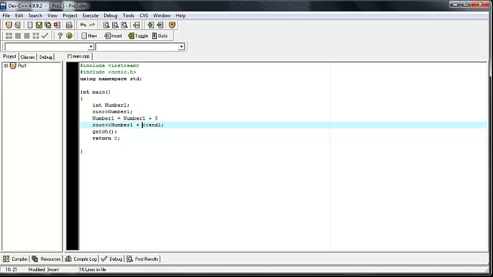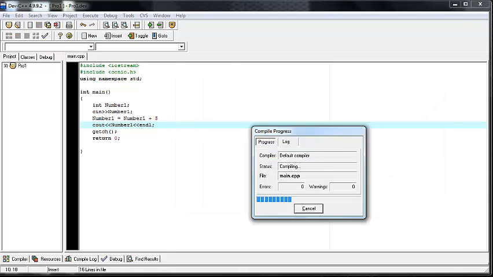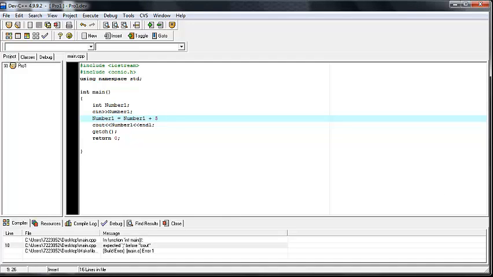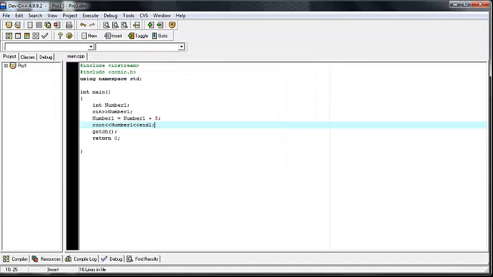And now I don't have to have this plus 5 down here. Now, when I run this program, one second, I got to X out of the last time it was running. Oh, whoops, I forgot a semicolon right here. That's what's going to happen if you forget your semicolons. You should make sure to have a semicolon at the end of every statement in your program, inside of a function, that is, usually. So now I'm going to give it something like 3, press enter, and it's going to put out 8. So it does the same thing as if you were to do the math up here and then output this down here.